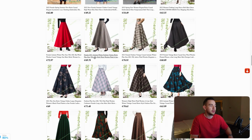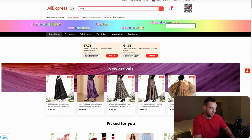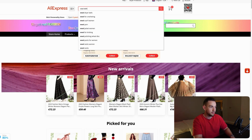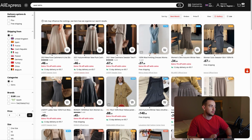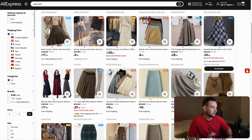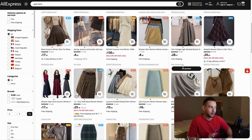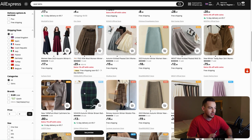So judging based upon this, I think it's going to be a little bit harder to find their products, but let's have a look. Wool skirts. Because we don't have to find the exact items they're selling to be able to steal some market share from them. So we've just typed in wool skirts onto AliExpress, and we're being very lazy with it, but you see right here, there is a wool skirt, very similar to the items they're selling, and it's being sold for £20, right? We see other ones here that are very similar. Again, these are similar to the items they're selling.